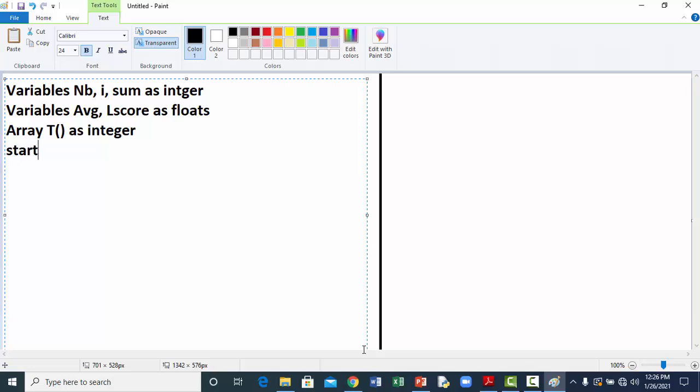Then we start our program. Enter the number of scores to type.